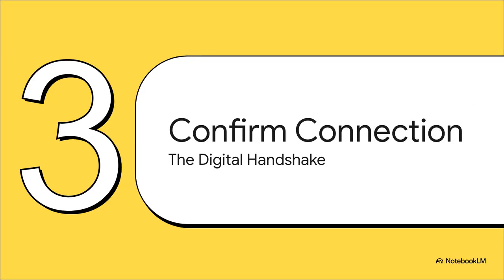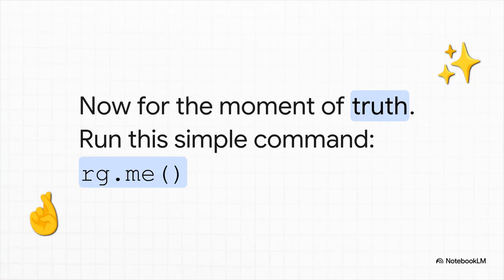Okay, once you have those credentials all set up in your code, it is time for the final check. Let's make sure everything's talking to each other properly. I like to think of this as the digital handshake between your code and the UI. And here we go, the moment of truth. It all comes down to this one tiny command. This little function is basically your code tapping your Argilla instance on the shoulder and asking, hey, who am I?